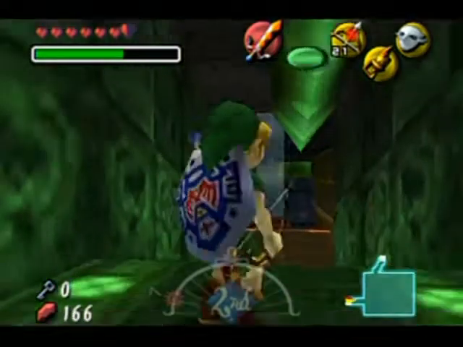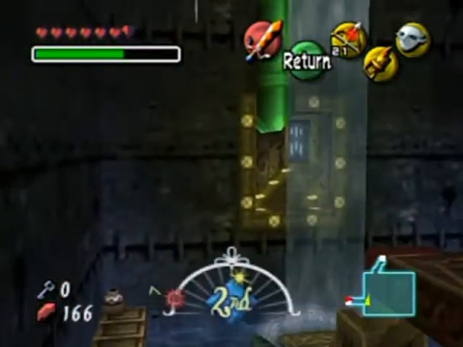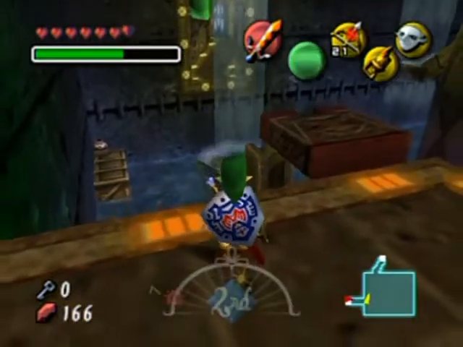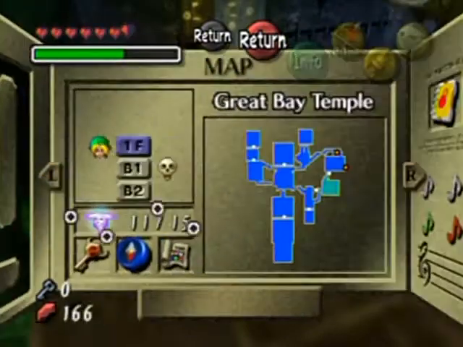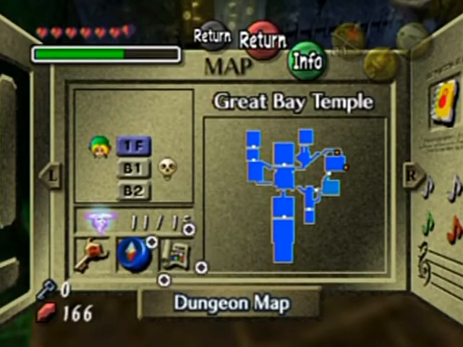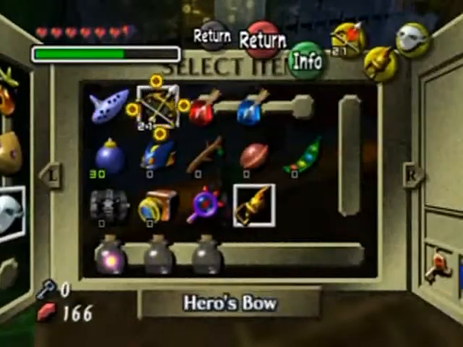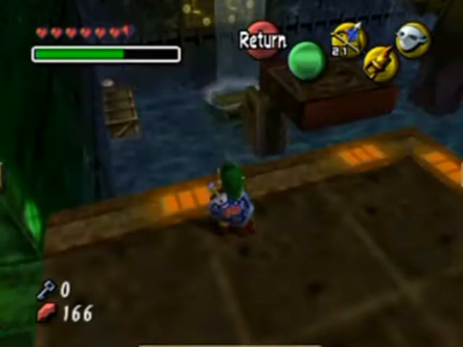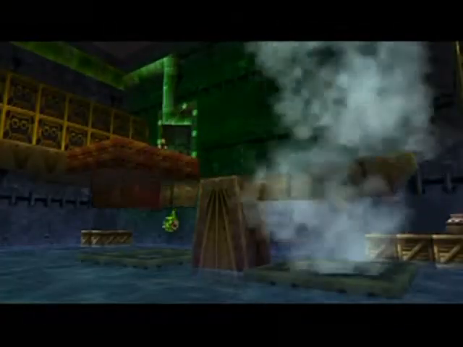But yeah, wait, hold on a sec. This is the wrong door. Oh, it was the door that I came through. You know, the one that had the chest that I missed? Yeah, those. Okay, let's go back over here. I solved the puzzle! I didn't need to solve the puzzle! I should say I solved the puzzle for a second time. There we go.